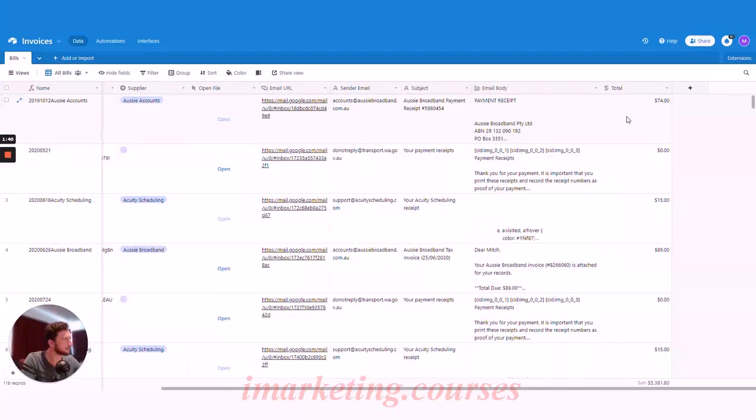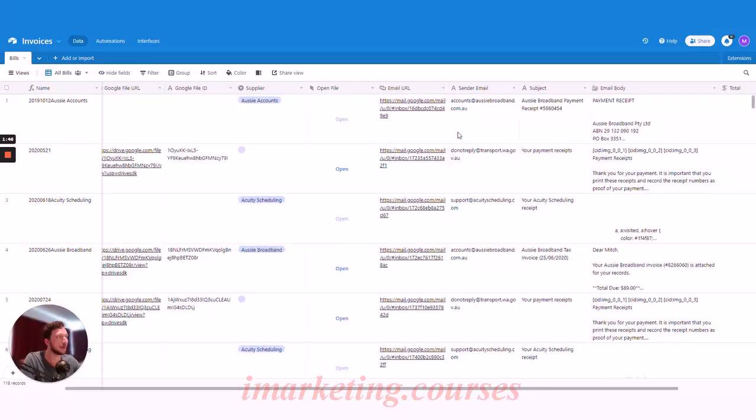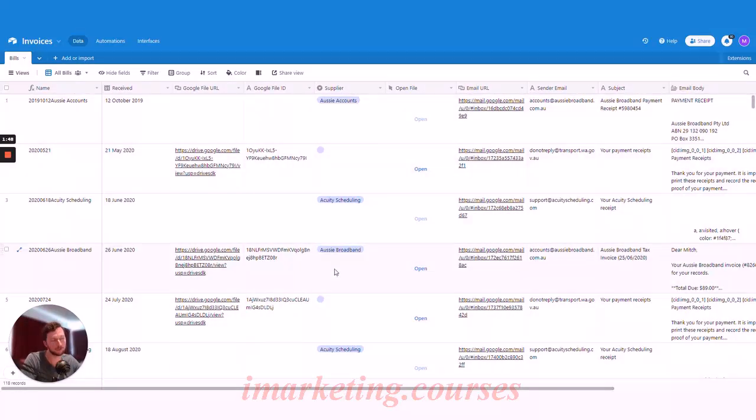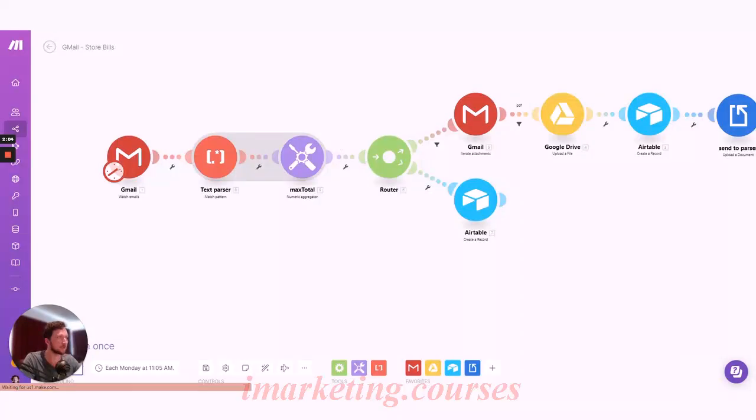And then we've got some nice to have fields here, which is parsing out what the total amounts are from the invoice, and then assigning it to a supplier, right? That's another nice to have. And then here we're concatenating, so we're creating a name from multiple fields as the reference ID. That's another nice to have, right? So now we've got our core functions. Let's look at adding this to our scenario.